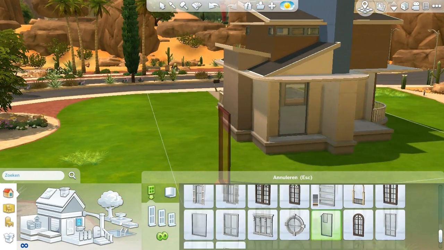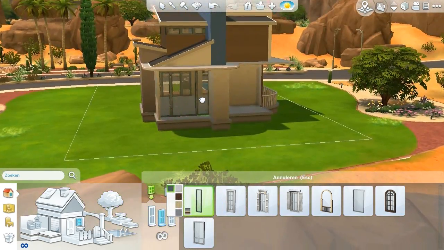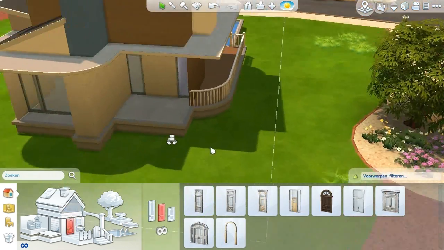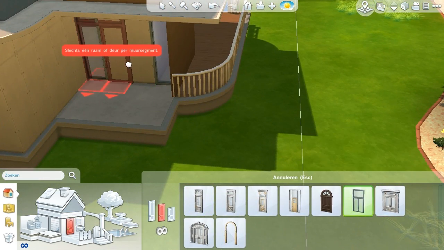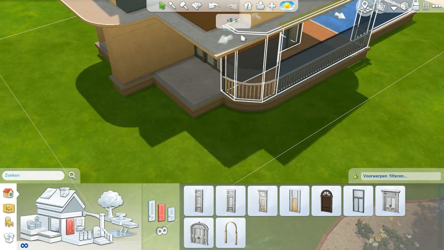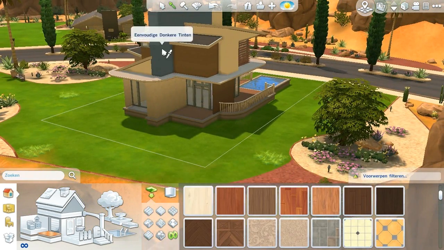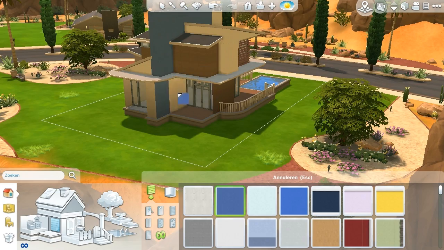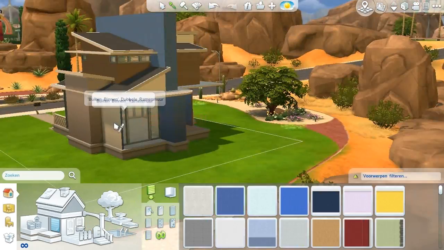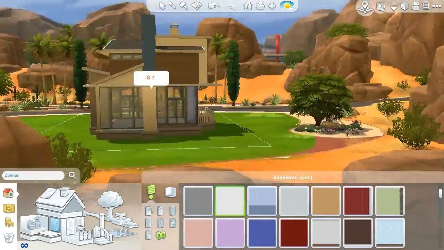There we go, adding some windows around the house. Just finishing up that, and then we will end, or I will end this episode of Let's Build a House, or a villa actually, with a pool in The Sims 4 over here. And I will actually change this. There we go. Add this flooring and make this blue because it's actually part of the blue part. There we go.